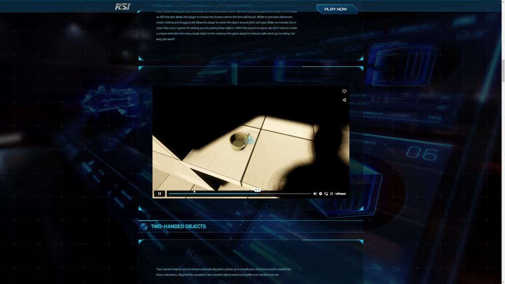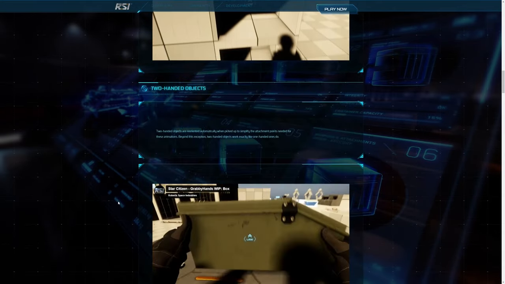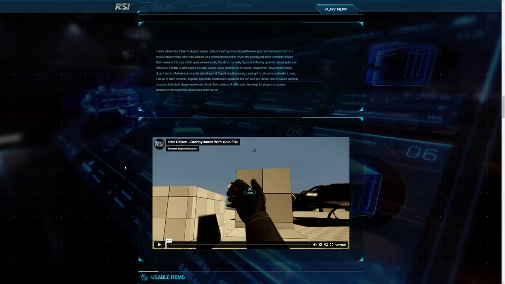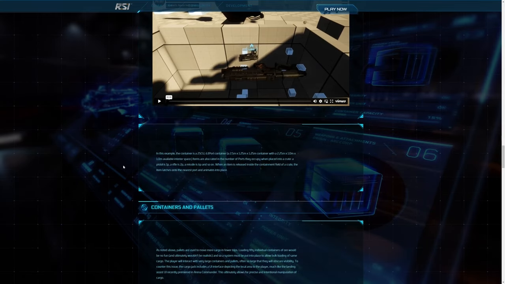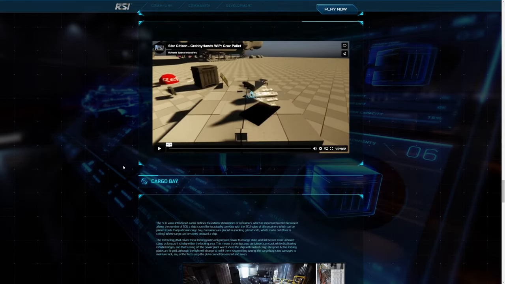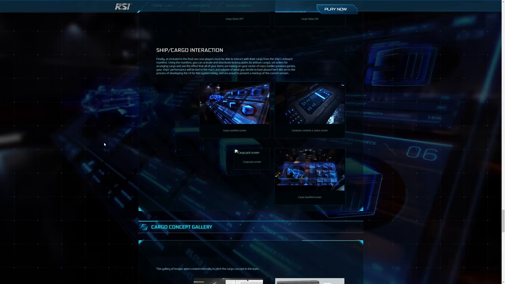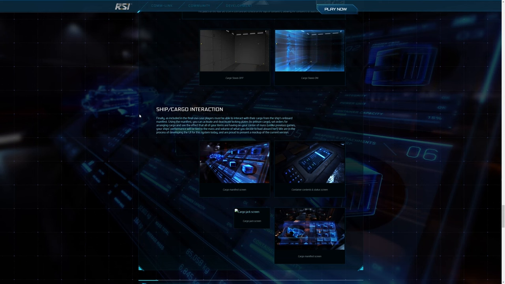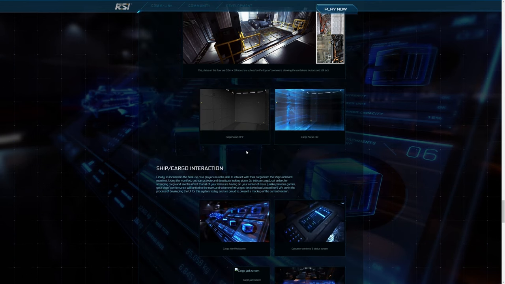You can see they were very focused on this grabby hands aspect. And while they didn't do grabby hands, we've seen recently that physical interaction is definitely a thing. Let's see. All right, so cargo-based stuff. Here is the ship and cargo interaction. Technology, let's see. These are about locking plates and cargo bays.